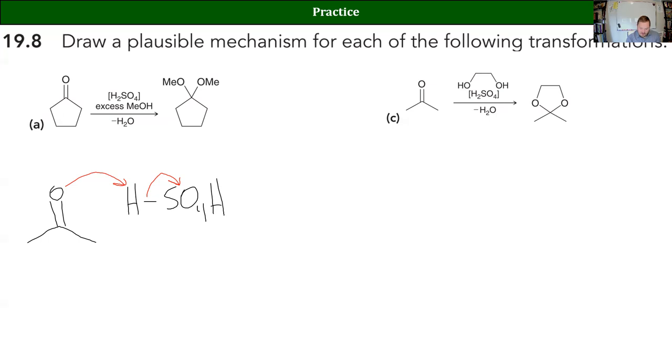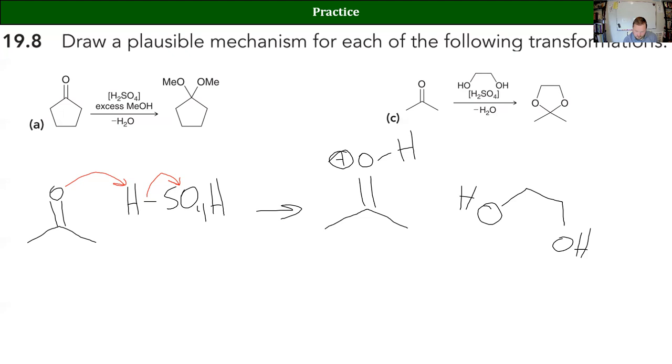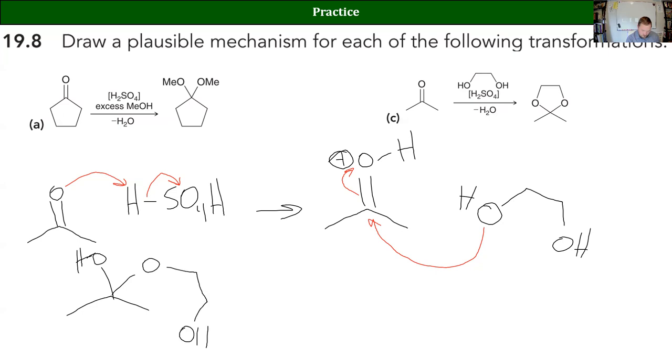So we wind up with an intermediate that would look like protonated acetone. And then we can have the alcohol come in and act as the nucleophile. All right, so our hemiacetal is going to look like this. And I left off showing the last proton transfer step. Again, I probably shouldn't do that. See, this is the O-chem equivalent of not showing all your algebra steps. But then it just does a proton transfer. We don't need to worry about that. It just does it. But I suppose I should probably still show it.